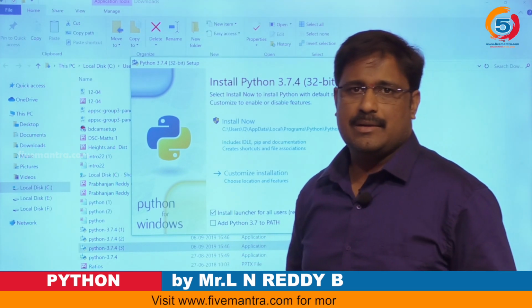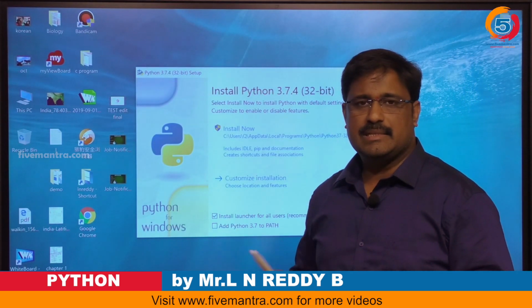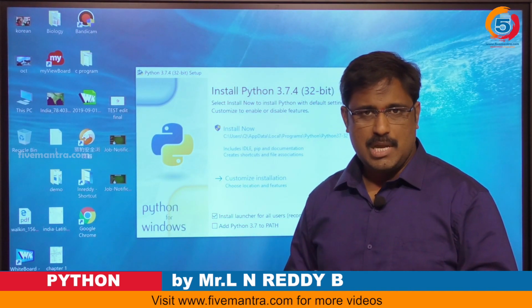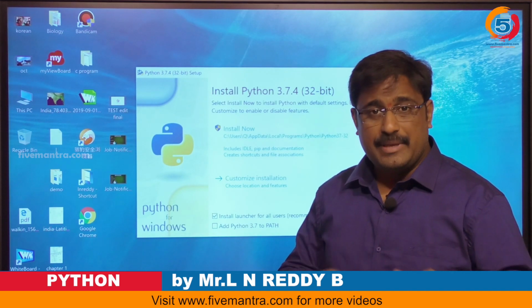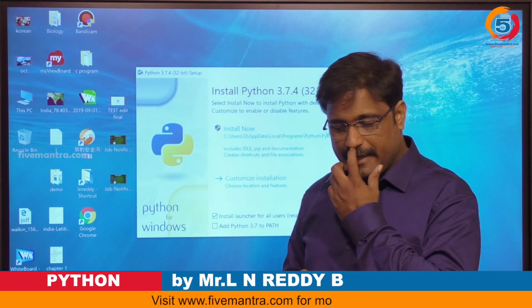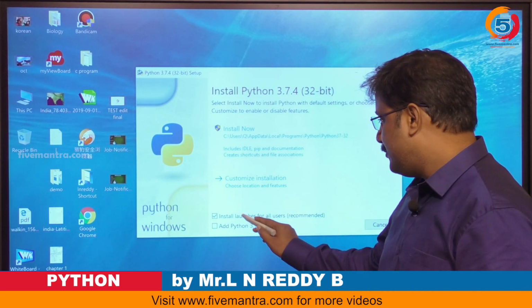Why? Because you are not an administrator, you are a developer. No need to panic about this. This is how we install gaming software, and the same way we can install this one. How do you install MS Office? Maybe that is complex, but this is very easy. So what you have to take care of is only one thing. It is the important thing, and you have to do that one.